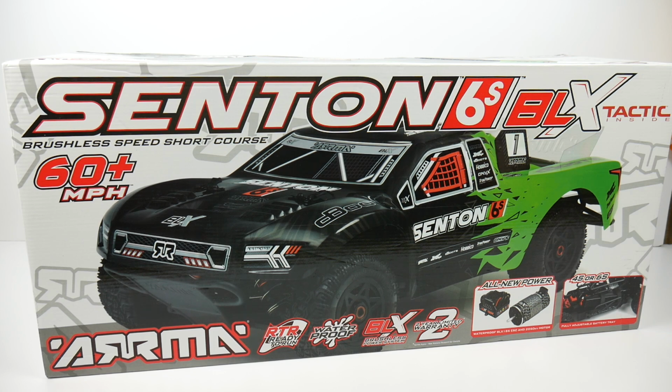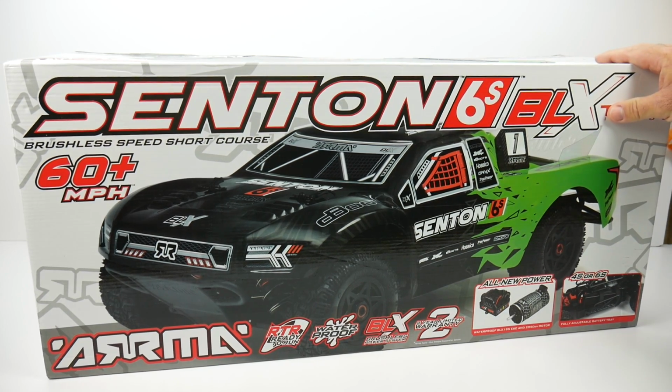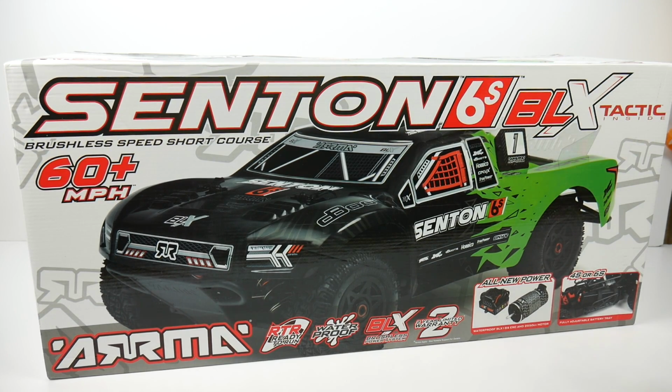So they ended up kind of revamping their ESC, and now we're seeing an all-new motor and ESC in their 6S platform. So that is the major change with the re-release of the Senton, or what I'm calling the version 2. So that is the biggest change of this thing.